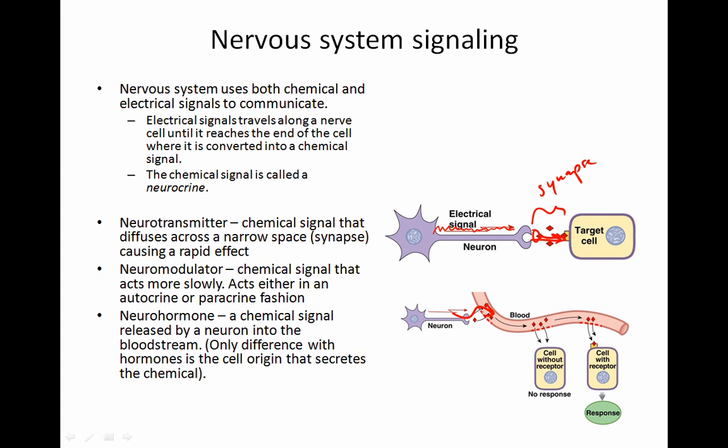The neurotransmitter is that chemical signal that moves across to create a rapid response. All right. Generally speaking, it's causing a change in the membrane potential by opening up a channel. The neuromodulator, on the other hand, is similar to paracrine signaling that we saw a little bit earlier. Here, we're dealing with a protein that is going to act in a paracrine fashion to change the behavior of that particular cell over a longer period of time.